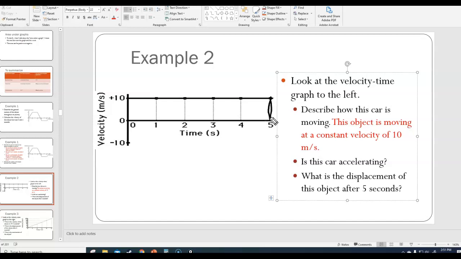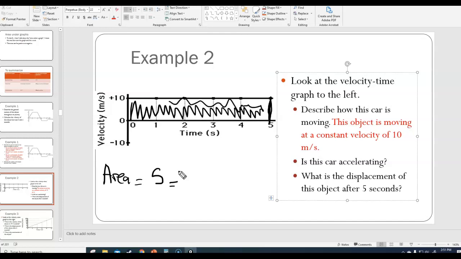So if I want to find displacement from a velocity time graph, I need to calculate the area under that graph. So the area, in this case, represents the displacement, S. And remember, when I say area under the graph, I mean the area bounded by the graph itself and the x-axis. So in this case, this area in here. This is just like a long rectangle, right? So that would just be 5 times 10, which is 50 meters.